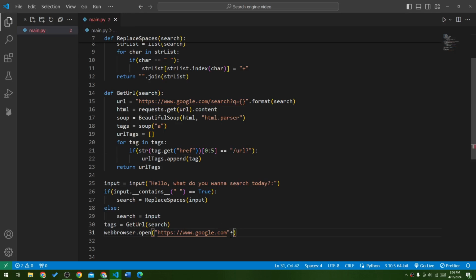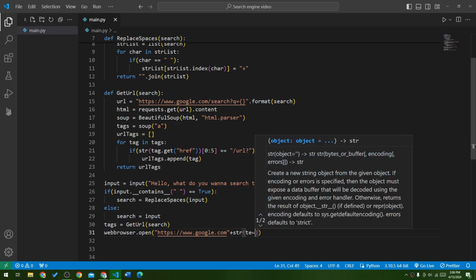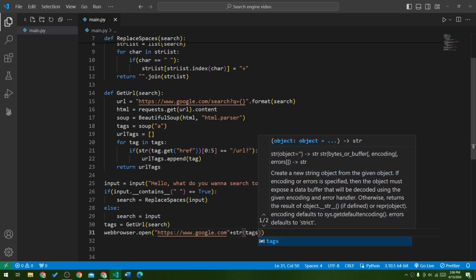So we're going to combine these together, but since this tags value is in another data type that's not a string, we have to convert it into a string, and for that we're going to use tags.